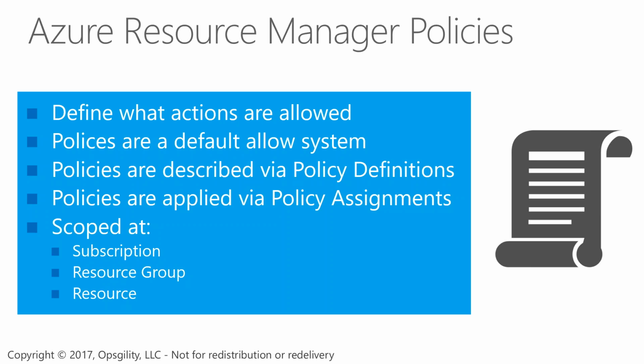So policies are defined first as a definition. I will create a policy definition first, and then I will scope or apply that policy using a policy assignment. The scopes I can use are just like role-based access control. I can apply a policy at the subscription level, at a resource group, or at a resource level.